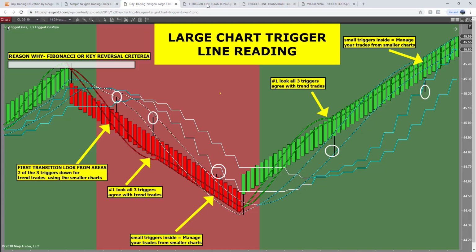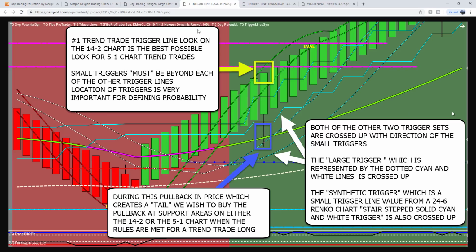Because ultimately, when you're watching the market live, anybody can go back and go, oh, you could have bought there, right? Everybody can do that. You have to be able to see in real time the trigger lines, the fibs break, the fibs change colors, the mid-band change colors, where are the trigger lines, and know 100% for sure, without a doubt, that this area is going to be the spot where you're looking for your trend trade on your 5-1 chart.